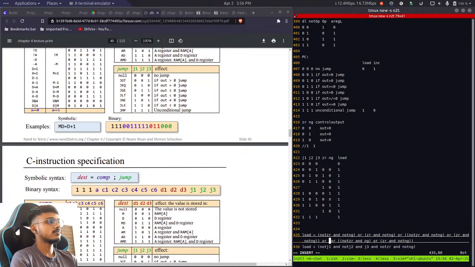Or less than 0 is 100, ZR and not NG. Wait, I already have it. I have not ZR, not NG, ZR and not NG, but I don't have not ZR and NG.